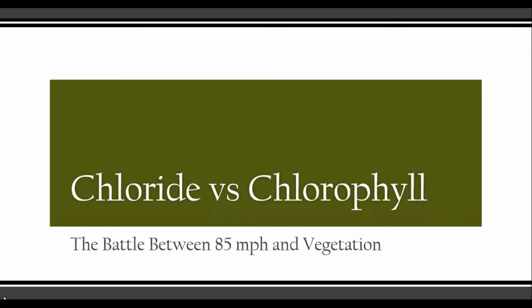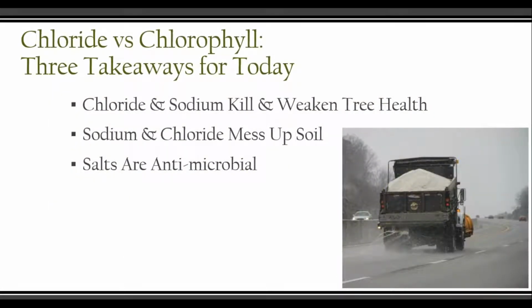In this short amount of time that we're going to be together, we're only going to be covering the basics. For instance, we're going to quickly discuss how sodium and chloride ions affect tree health, either by direct toxicity or by altering water uptake potential by the roots, or just by messing up soil chemistry and structure. We're also going to spend a minute or two discussing how all salts degrade the health of living soil. And I tend to dwell a little bit more on the living soil than anything else, because that's the longest term damage that salt does. When I talk about living soil, I'm talking about the bacteria, the fungi, nematodes, arthropods, all the living organisms that build soil for us and keep soil healthy, and then keep the plants healthy too.